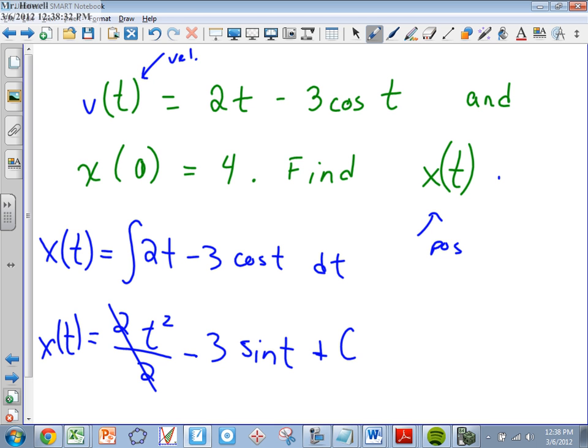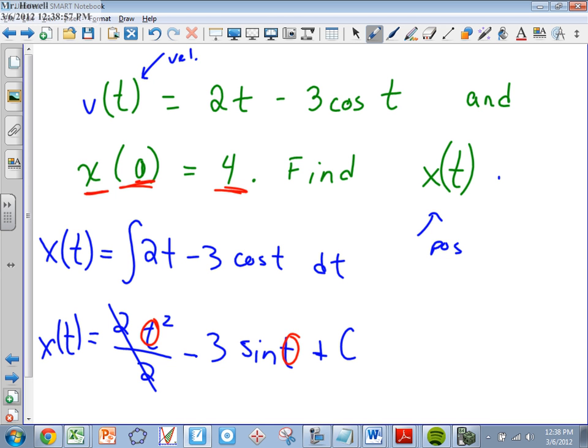So, we're told that the position at time equals 0, the position of the function at the initial condition, is 4 meters. So it's like starting at a cliff 4 meters up, that's what this problem is like. The initial condition is that it's 4. So when you plug in a 0 here, this comes 0, right? What's the sine of 0 also? It's also 0.